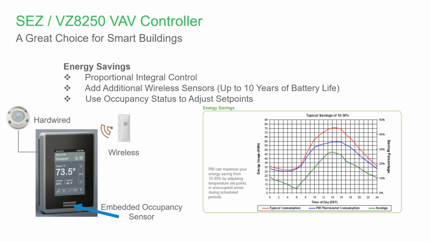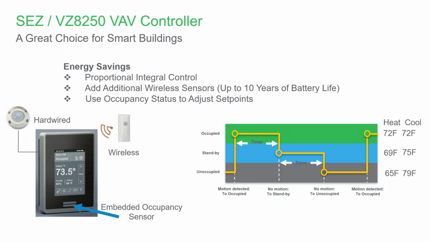This slide here talks a little bit about what we were talking about with the PIR sensors and the hardwired, this showing a hardwired sensor into it and then another wireless. But again, they can be wired or wireless. But at the end of the day, what this slide is really showing is the beginning of energy savings and being able to use these devices that are coming into it to help change set points, right?